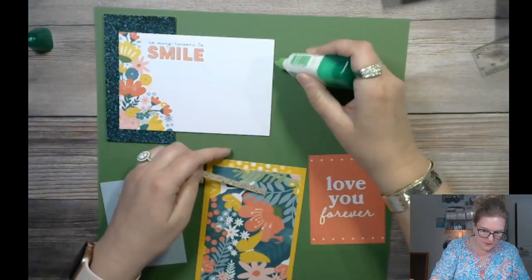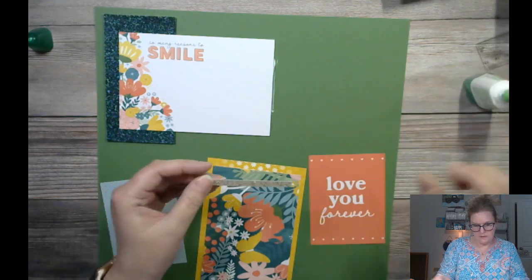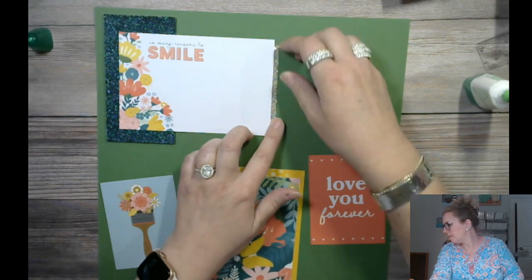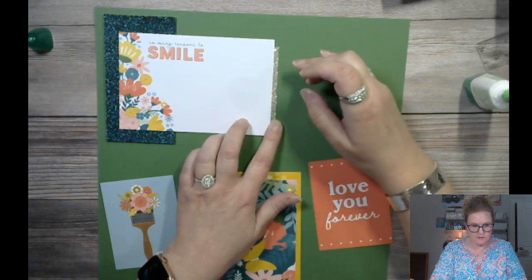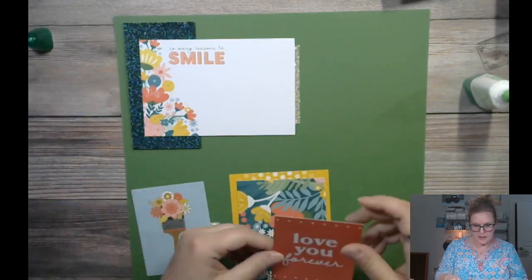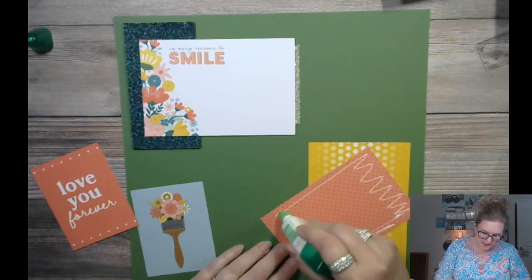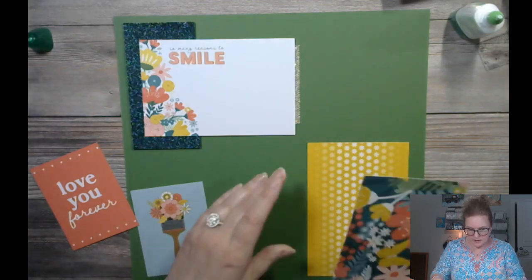Just kind of put a little bead of glue, adhesive, just to kind of fancy that up. Okay, good. You guys can hear me. We are rocking and rolling. Is that fun? Love that. And then this one could kind of go over there. And again, it features all the same colors, the color family or the color pack, in the whole Memory and More kit, which is nice. It takes all of that guesswork out, which we love.